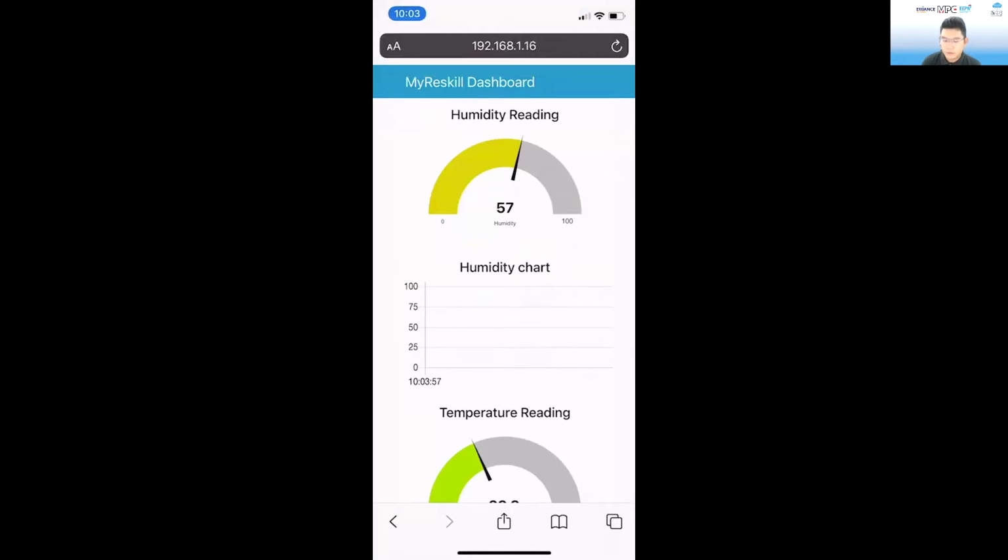I'm able to view this dashboard on my phone.